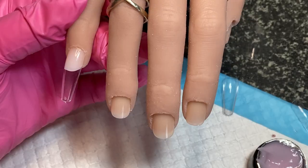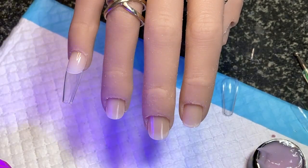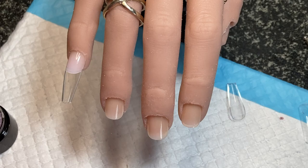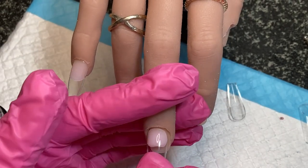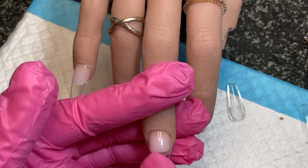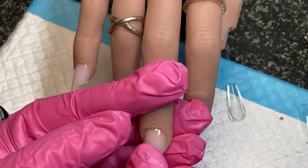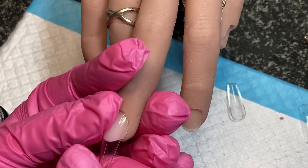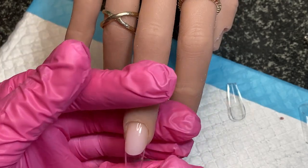But it's quite solid, this, so your nail sticks to it lovely, it's not moving anywhere, look. And I suffer a lot when I'm trying to use these things with a base gel or a sort of runnier builder gel or anything like that. It's a bugger with it moving, but this I can put on and it's going to stay there while I get it in the lamp.